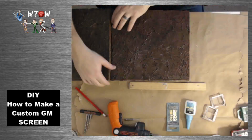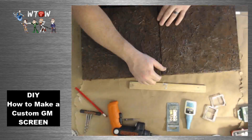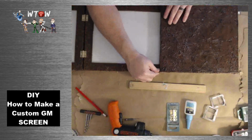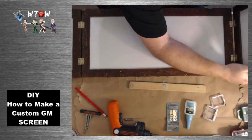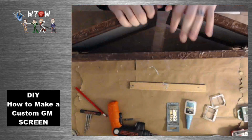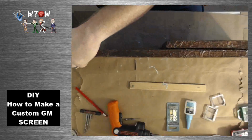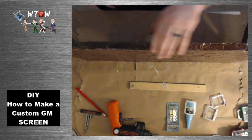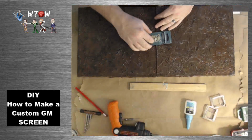Yeah, it was about this moment that I realized maybe I should have taken off that 16th of an inch on each one of these. So, it's not a big issue for me. I just bent and tweaked a little bit and put a little pressure here and there. In the long run, I may come back and use some sandpaper and then repaint those edges right there.